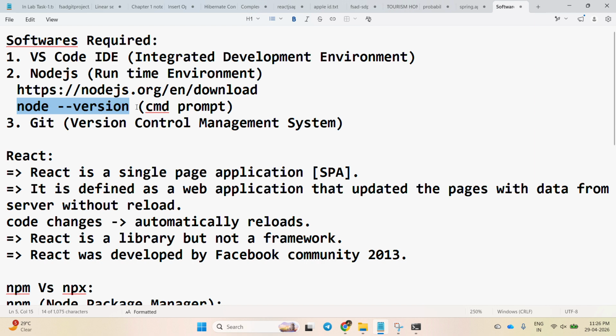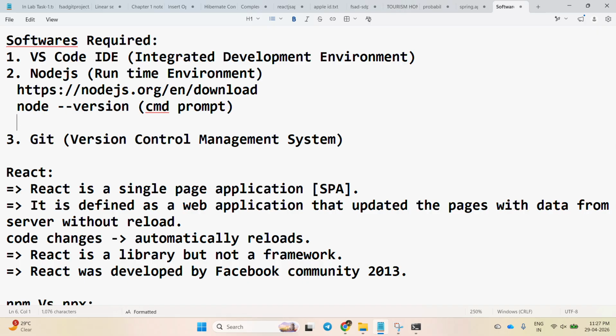It will check whether your system has the Node.js runtime environment or not. If you don't have it, it tells you that it is not specified or not present. If you have it, you will get a version such as 24.12.0 or something like that.